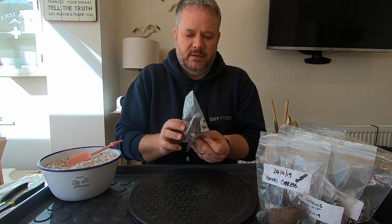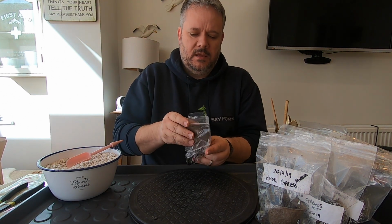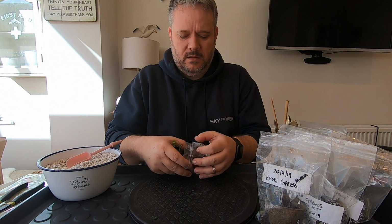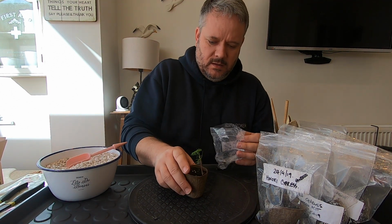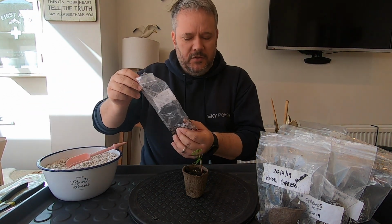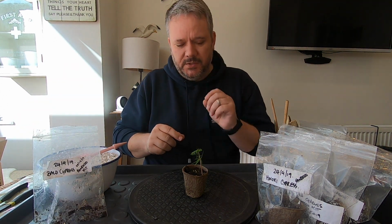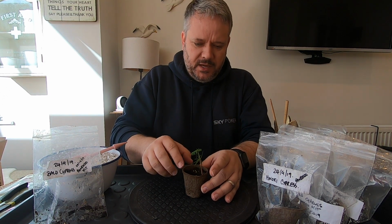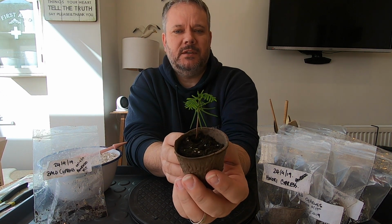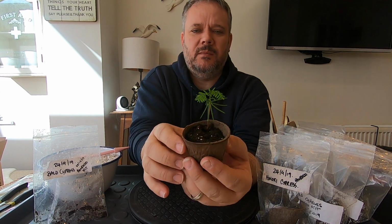So if we can get him out without damaging him. Here he is in all his glory, in a nice damp pot, so the bags have done their job. I didn't have to do much watering at all to any of these bags, I think I sprayed them once during the process of them being in there. But there he is, little Bald Cypress. He's had his first set of leaves and now the true leaves coming in out of the top.